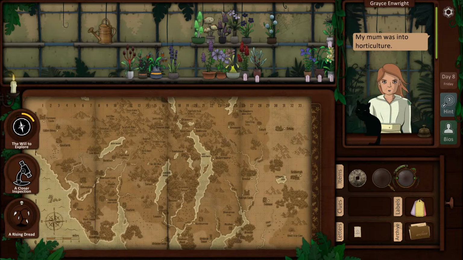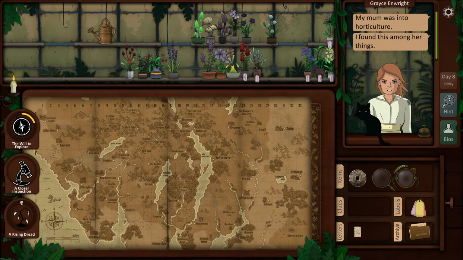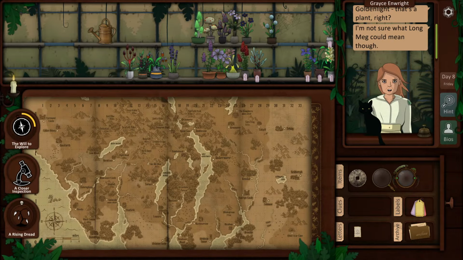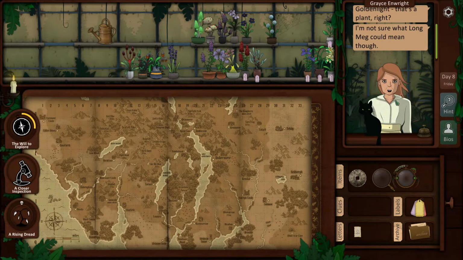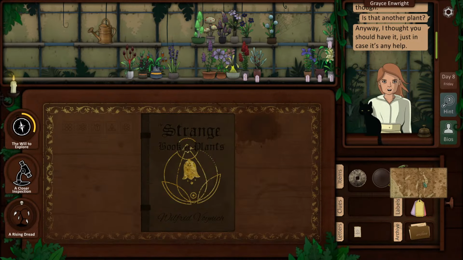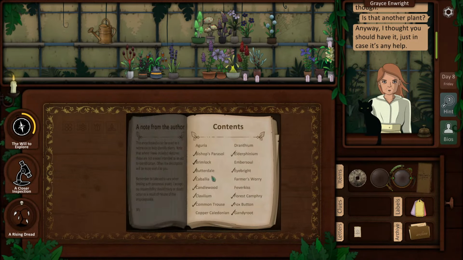My mom was into horticulture. I found this among her things. A golden light, that's a plant, right? I'm not sure what long meg could mean though. Is that another plant? Anyway, I thought you'd have it just in case it's any help.